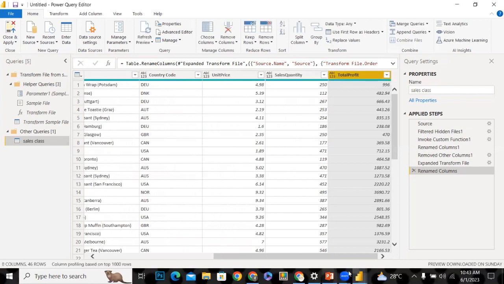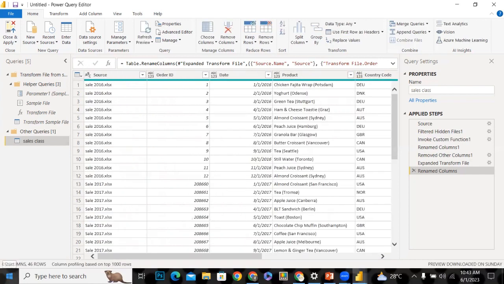So I have that in here now. So you can see I have my data in here. So now I want to also remove this extension name in front of this, the XLSX. Like I said, I want to remove it. So to remove it, I use my replace value. So replace value is here. I see replace value. So I want to replace.